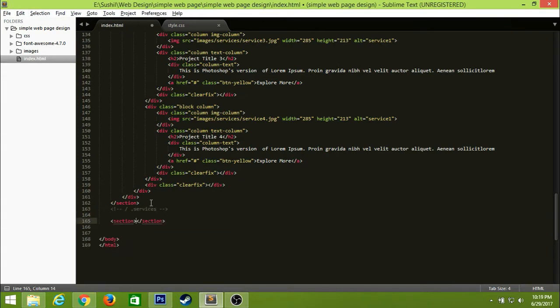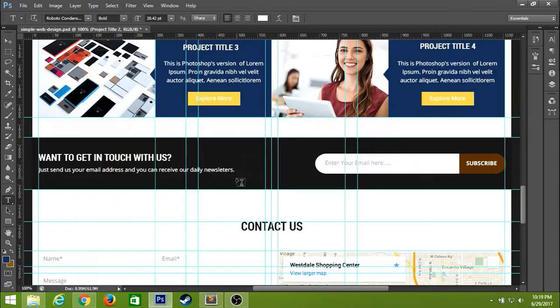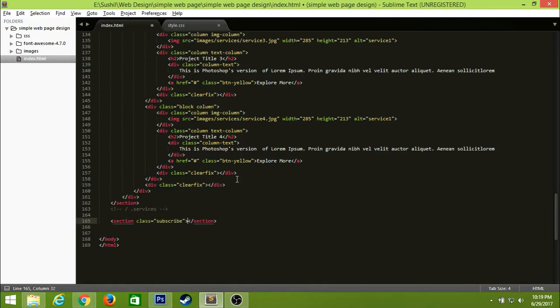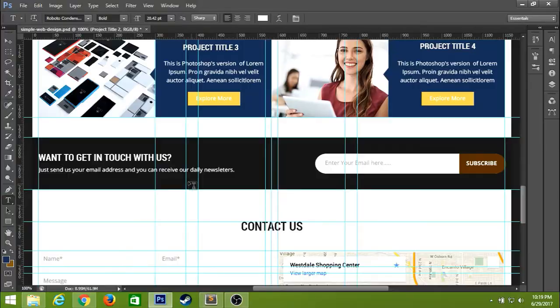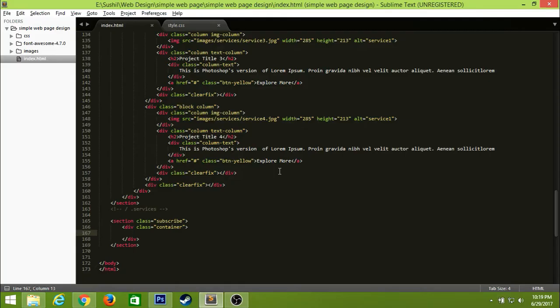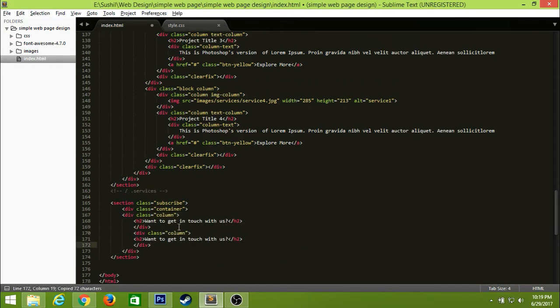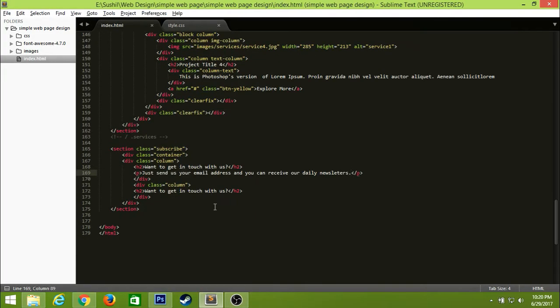Now let's create another section, subscribe. I don't want to place the text in the center, so I'm not going to use the class text center for this subscribe section. And inside the subscribe section I want to create 2 columns, one for the text and one for the form.